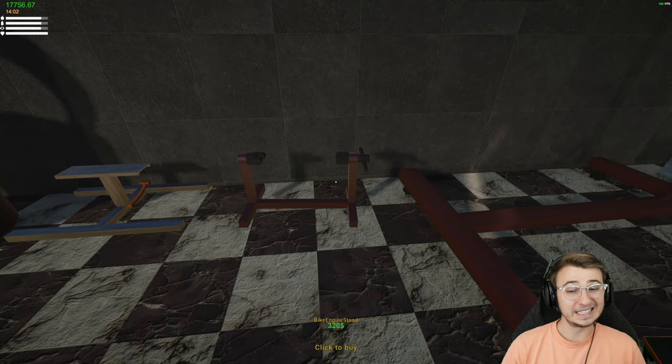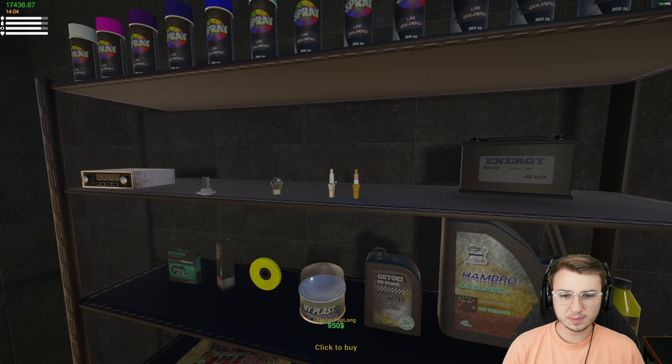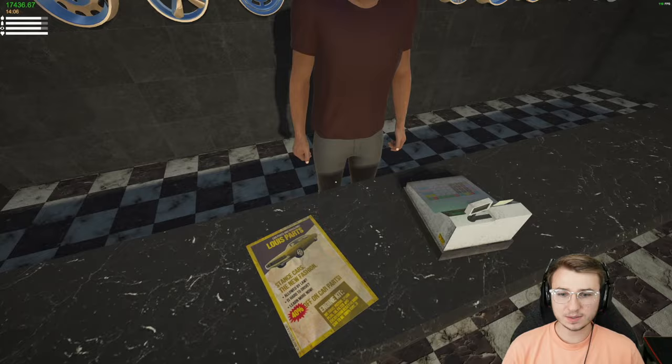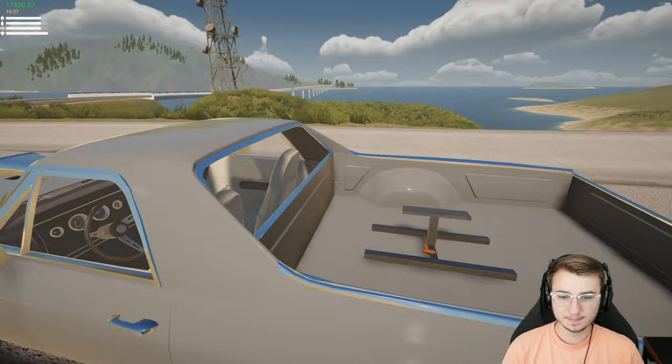Anyway, bike stand — 420, love that. And I'll grab a bike engine stand too while I'm here. There are also high horsepower spark plugs for 15 bucks a pop — usually nine bucks each — that might make the El Camino a little bit faster, but we'll worry about that later. I'll toss the stand in the bed and head back to the garage.